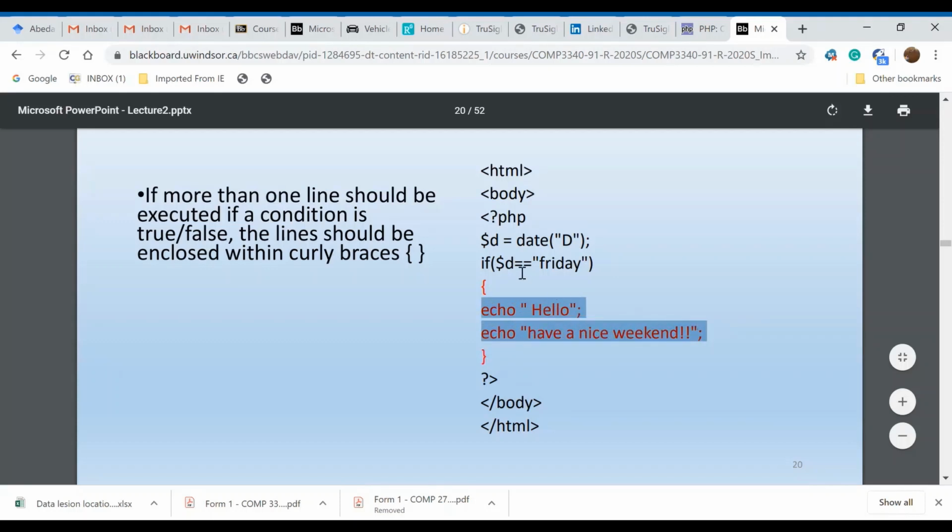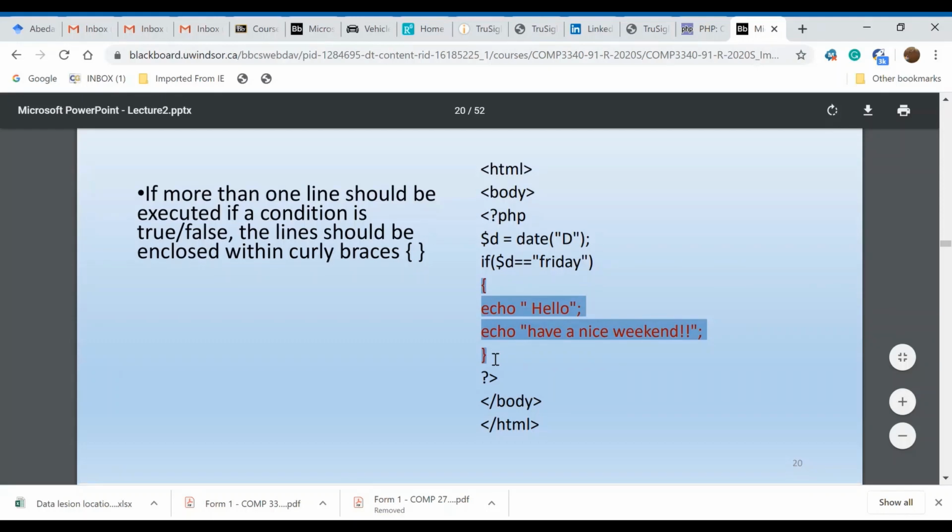So again, if the day is Friday, please take these two actions. These should be included in the if statement's block. If it's just one statement or one action for the if, then you don't need to open and close the block.